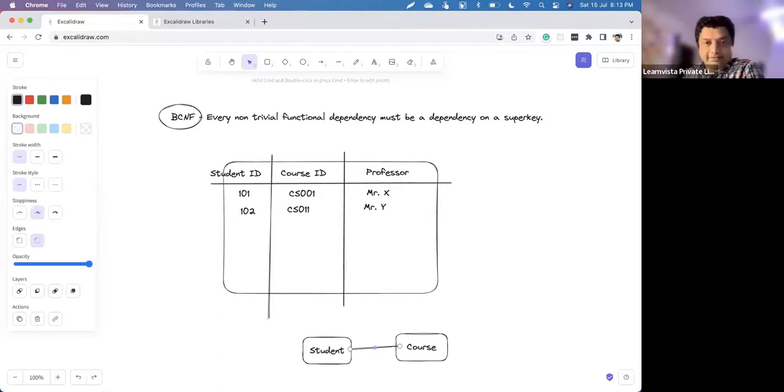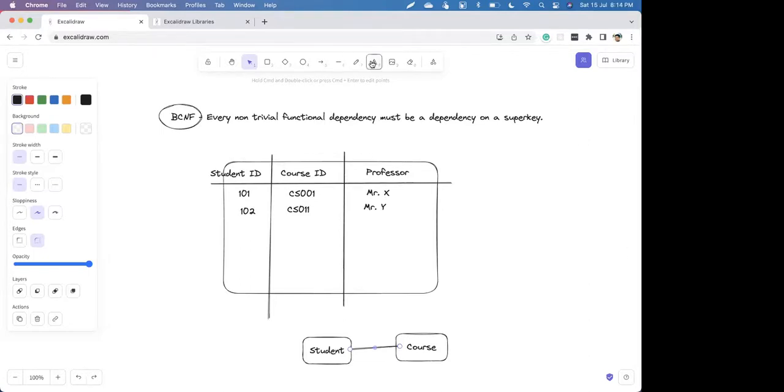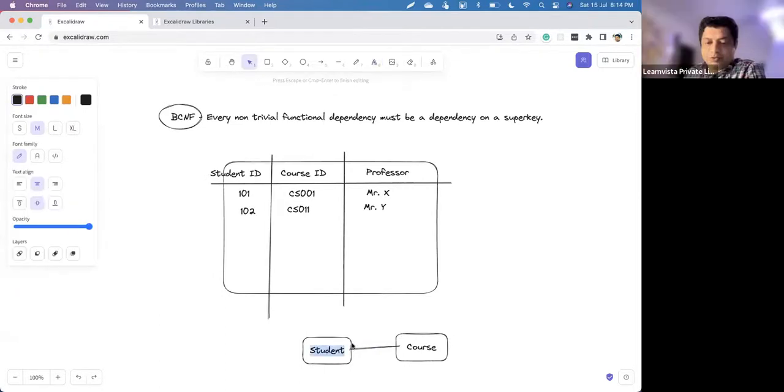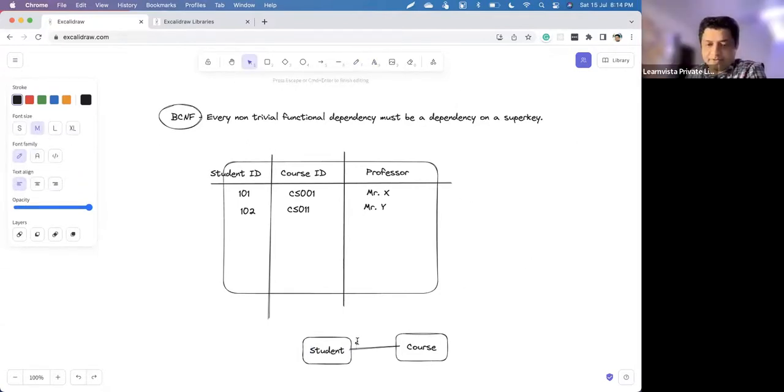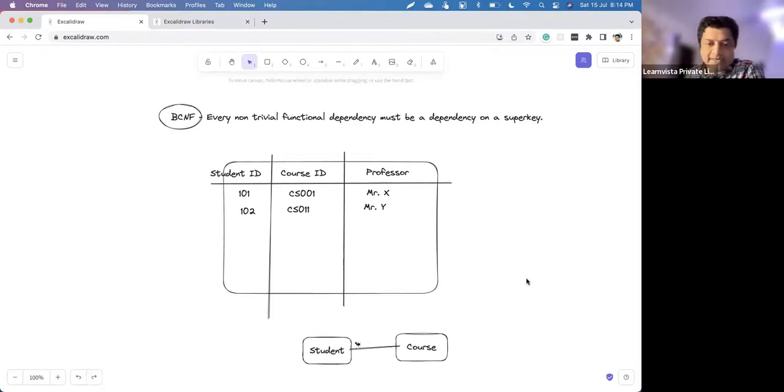Who knows? Whether it's one-to-one, many-to-many, many-to-one, what kind of relationship is it? Many-to-many. Can a student take multiple courses? Yes. Right? Perfect. Absolutely right. It will be many-to-many.